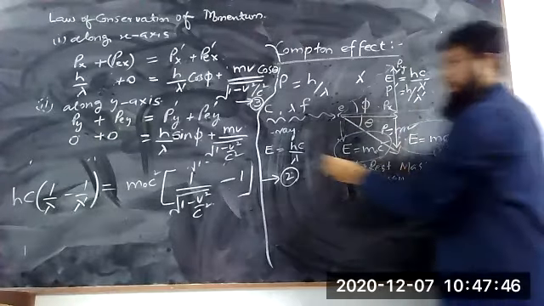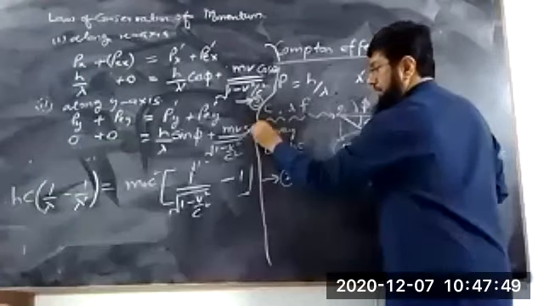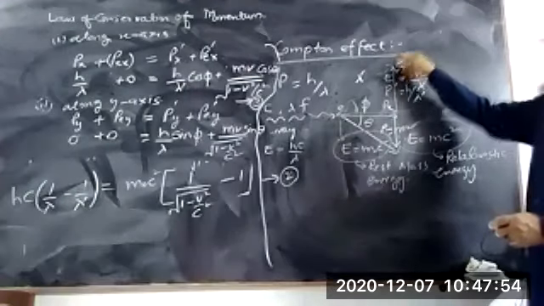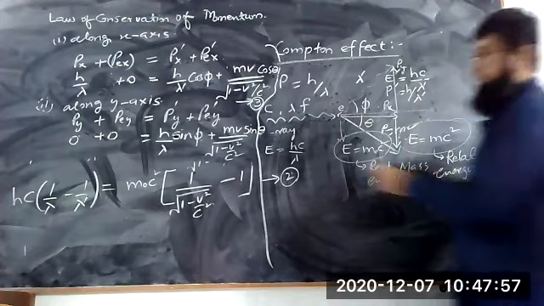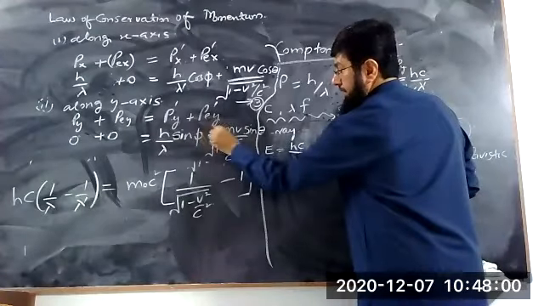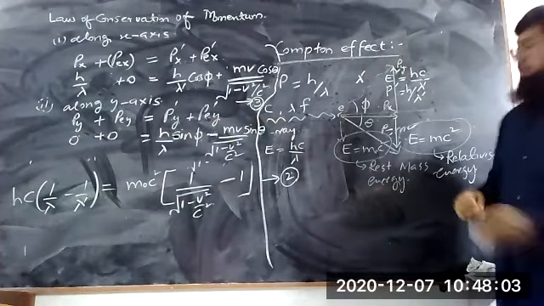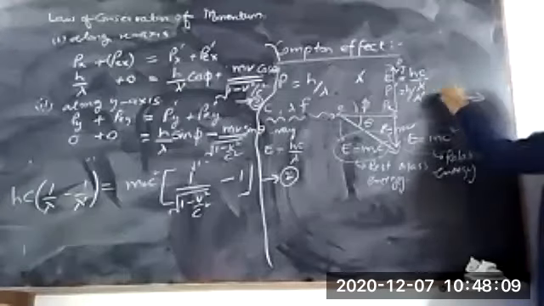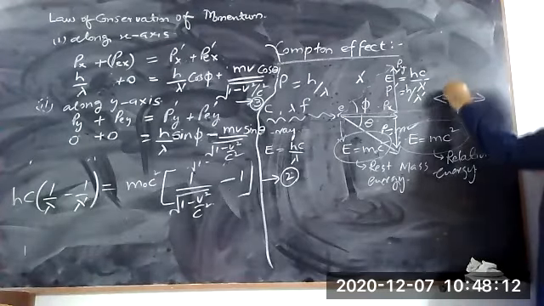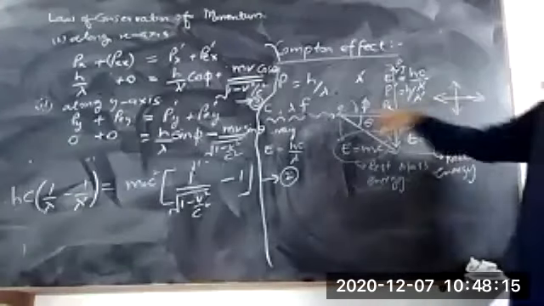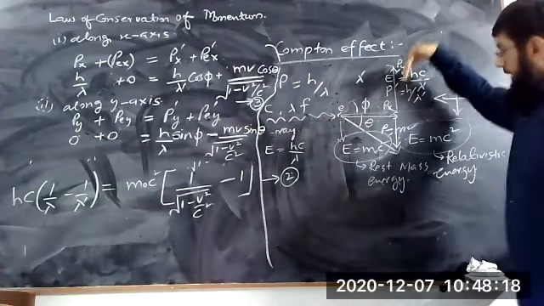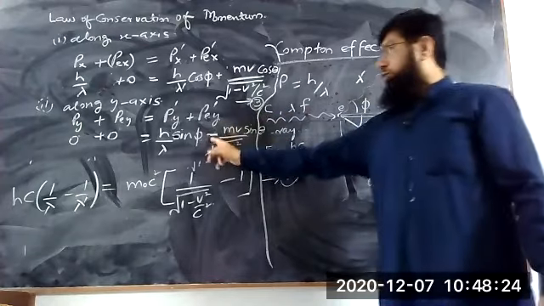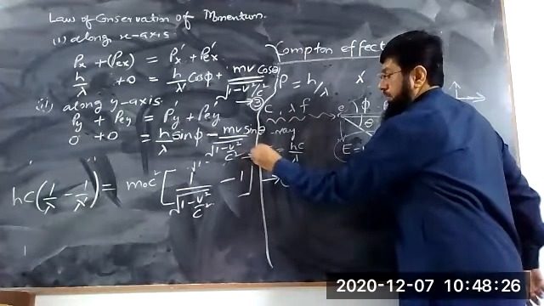So now we are discussing along the y-axis. So along the y-axis it is equal to sine of angle theta. This is along the positive y-axis and this is along the negative y-axis. So therefore this plus becomes a minus sign here, because the vector is in the downward direction. If we say this is the positive x-axis, this is the negative x-axis, this is the positive y-axis and this is the negative y-axis. So this negative sign indicates that the electron's vertical momentum is in the downward direction. So let's say this is equation number 4.